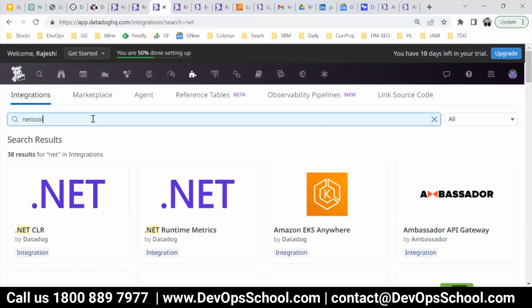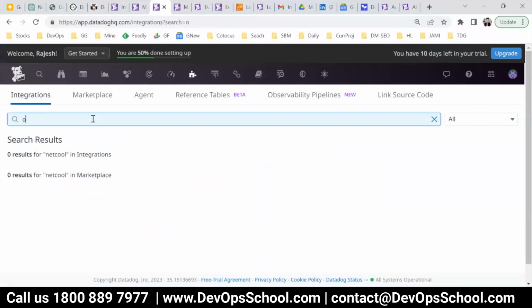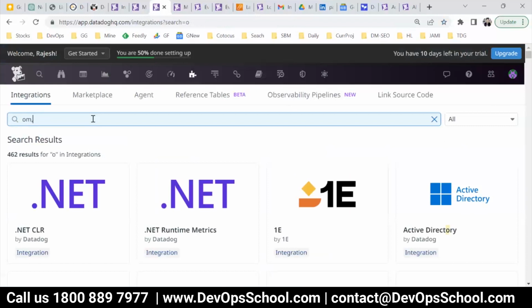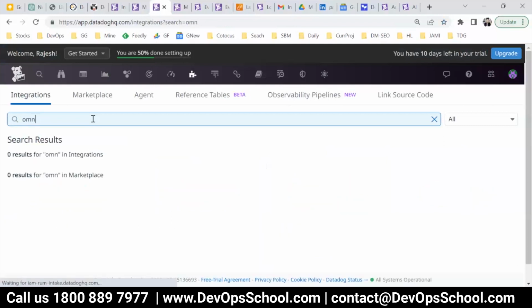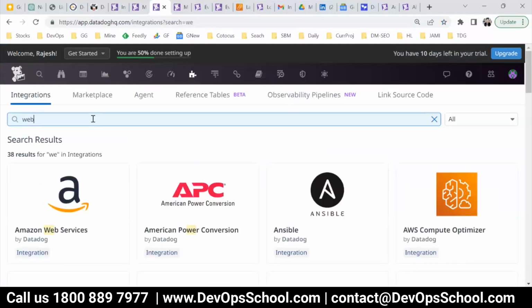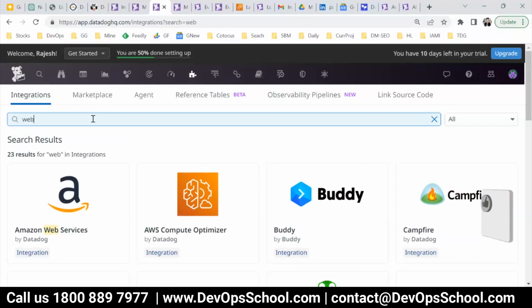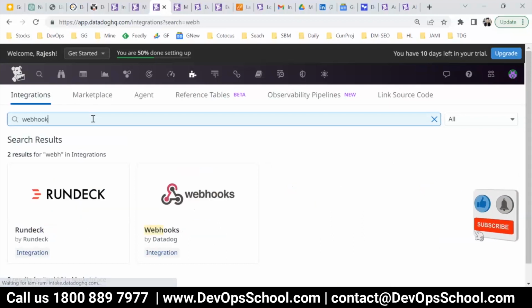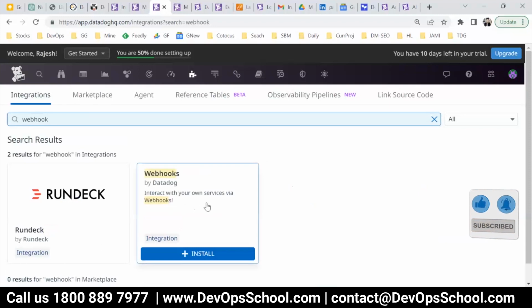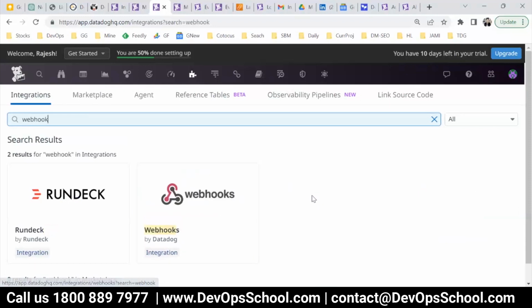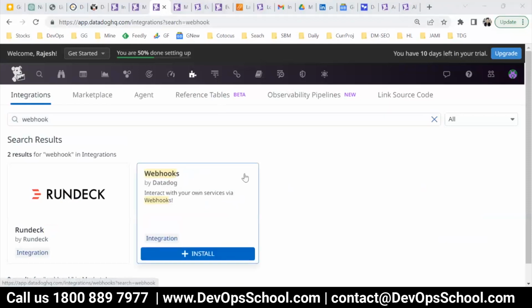Basically it's a webhook method, Rajesh. Okay, webhook is there. Webhooks are here.